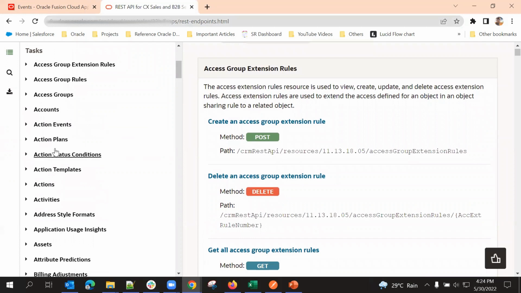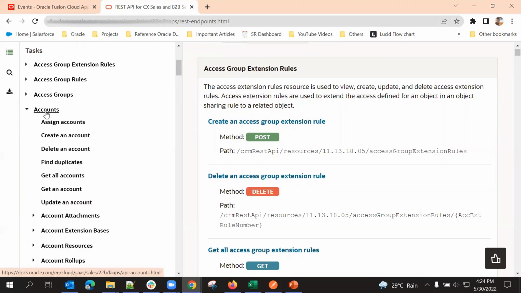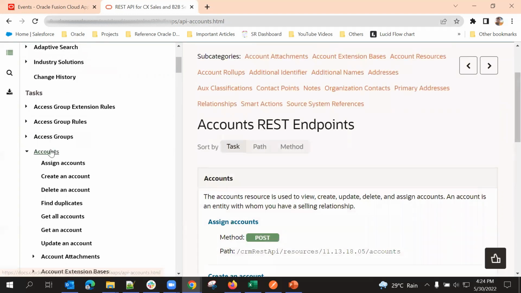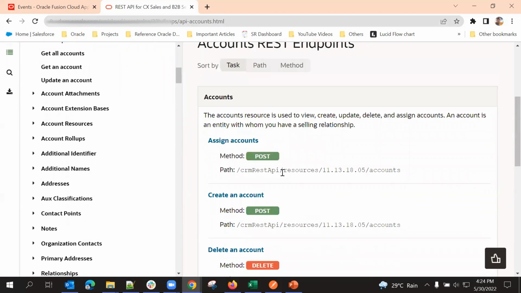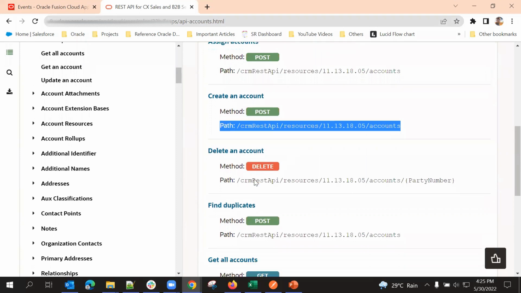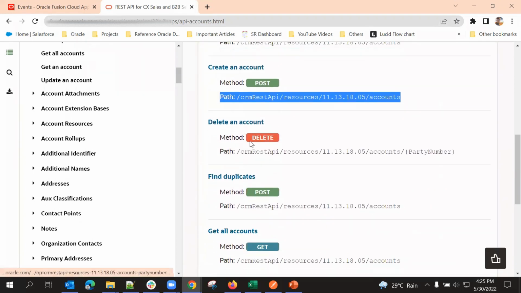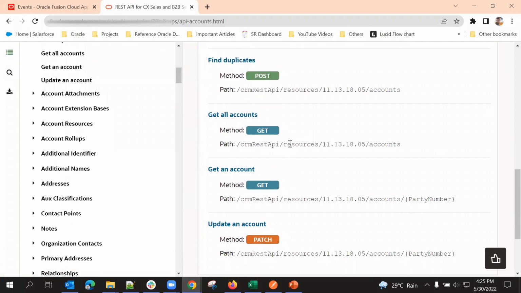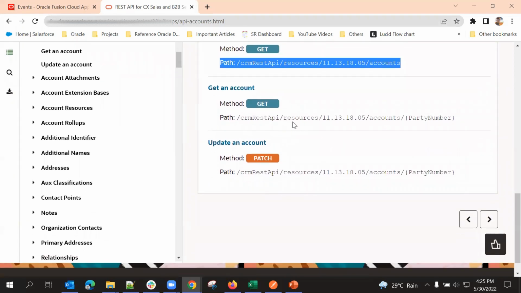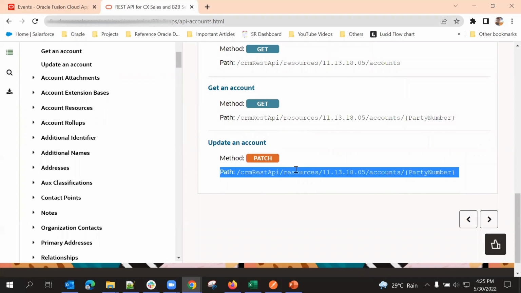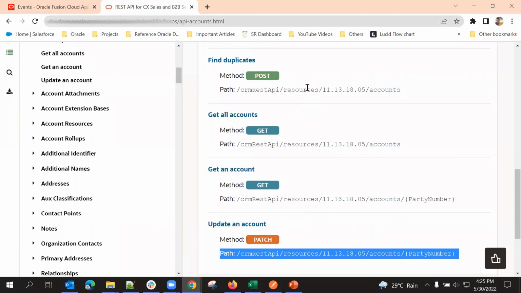For standard objects, if you want to access account information, I can click on this and I can get the endpoint here, and for creating a record, deleting a record, getting all records, getting a specific record, updating a specific record, like this we'll get endpoints.